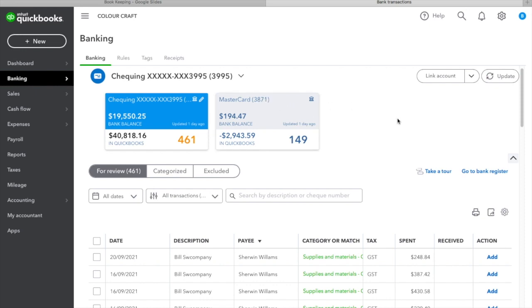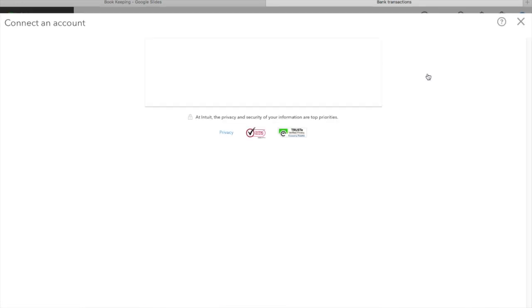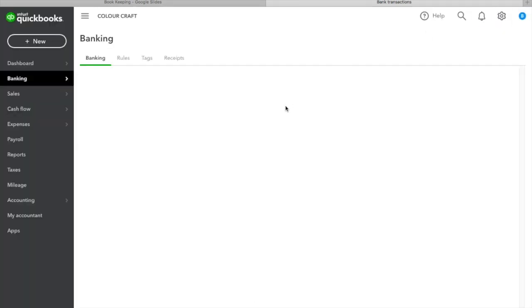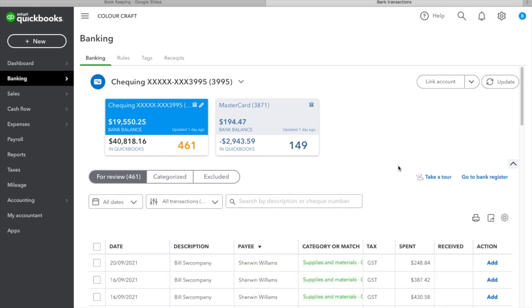You can actually separate that in your banking so that each credit card is specific to a person, so you can see how much they've spent. In this case, we've got the two cards, and you'll link these. The way you get them in there is you just link the accounts. So if I wanted to link another card, I just click link account, and it would ask me for another credit card or another whatever, right? I can put it in and it'll find it, and then it'll add all the transactions as far back as I need to go.